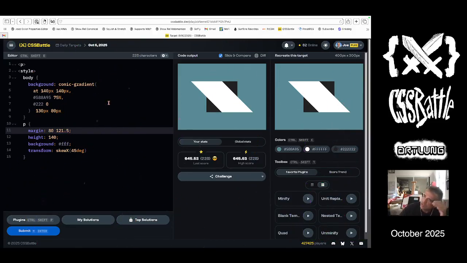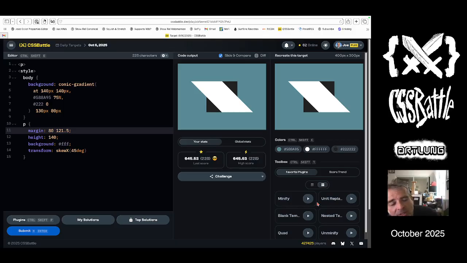Lots of opportunities here. There are obviously ways to create these kinds of shapes without using skew. There are background ways. There are clip path ways. Many choices. I'm not going to do them today. You can do them. There may be even more efficient ways to do these. I'm tempted to try, but I don't have time today.